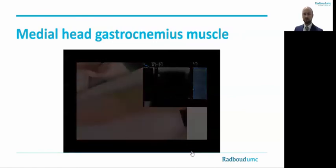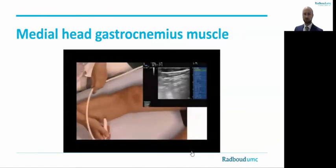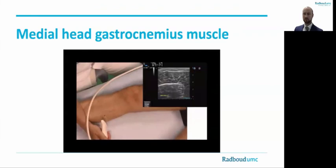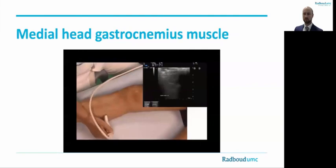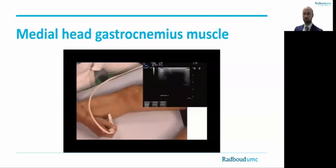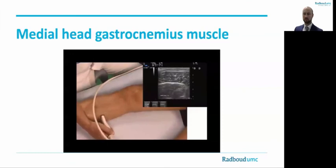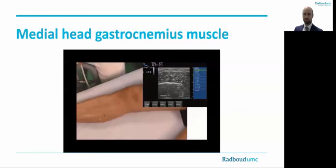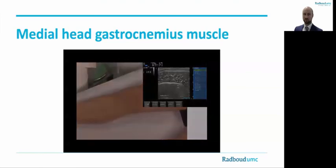The transducer is placed over the muscle in a transverse direction, with the left side of the probe aligned to the left side of the ultrasound screen. Please make sure that the probe has a strict 90-degree angle to the underlying bone or fascia. You can gauge this by assessing the overall muscle image brightness — the optimal image is where the underlying surface is most bright. The image is then frozen and the corresponding annotation is added, saved, and stored for further offline analysis. The probe is taken off and repositioned two times for three independent images. The third image is used for muscle thickness measurement using electronic diameter calipers. After placing the calipers the image is stored again. You have now captured the ultrasound image of the medial head of the gastrocnemius muscle for offline visual grading and quantitative grayscale assessment.